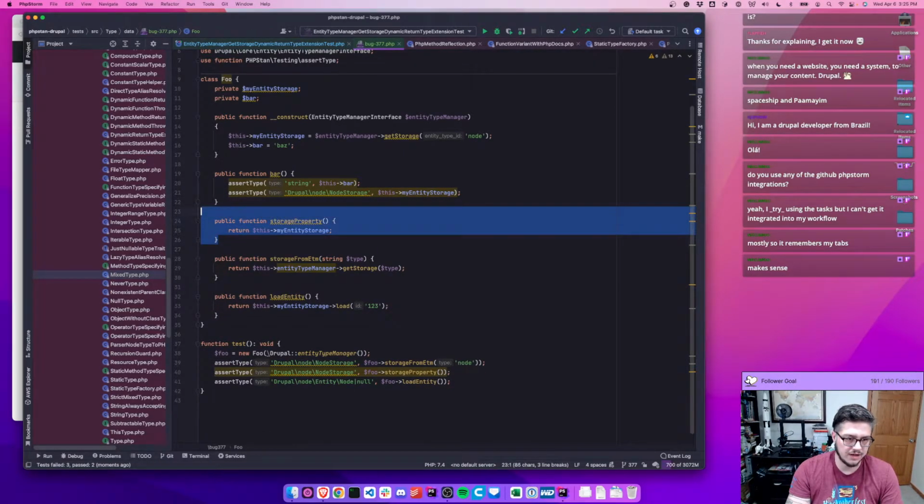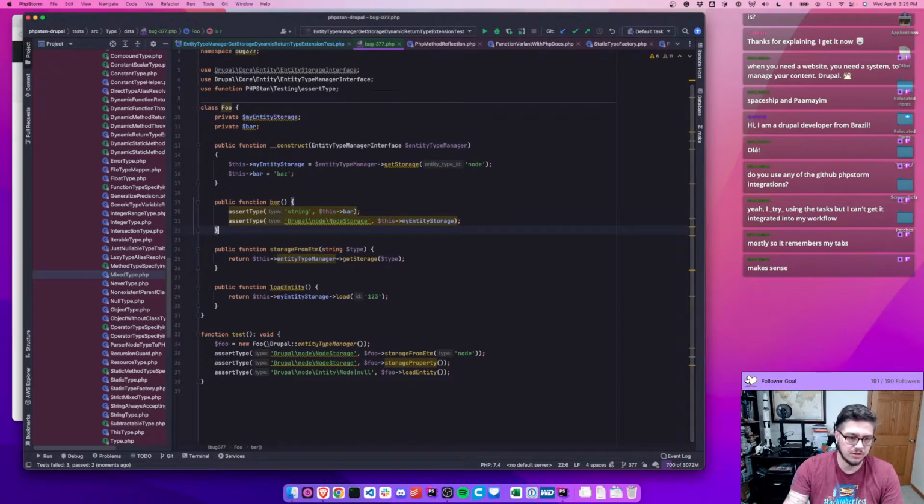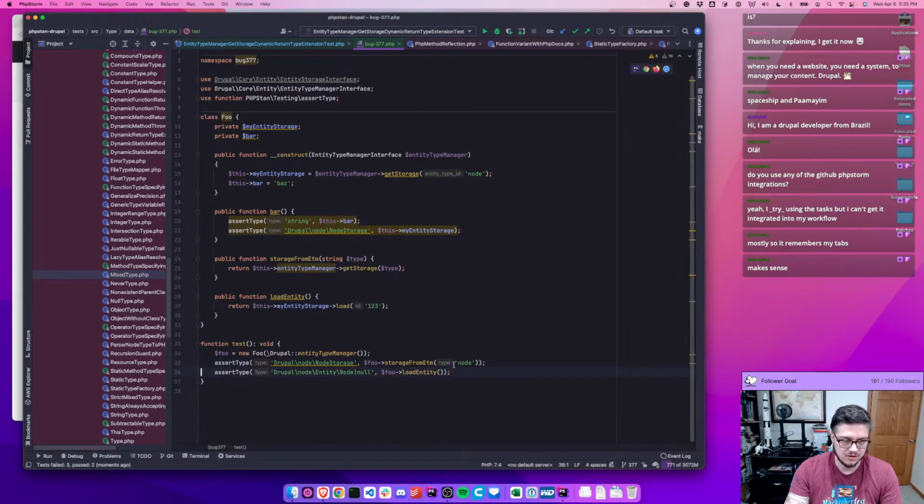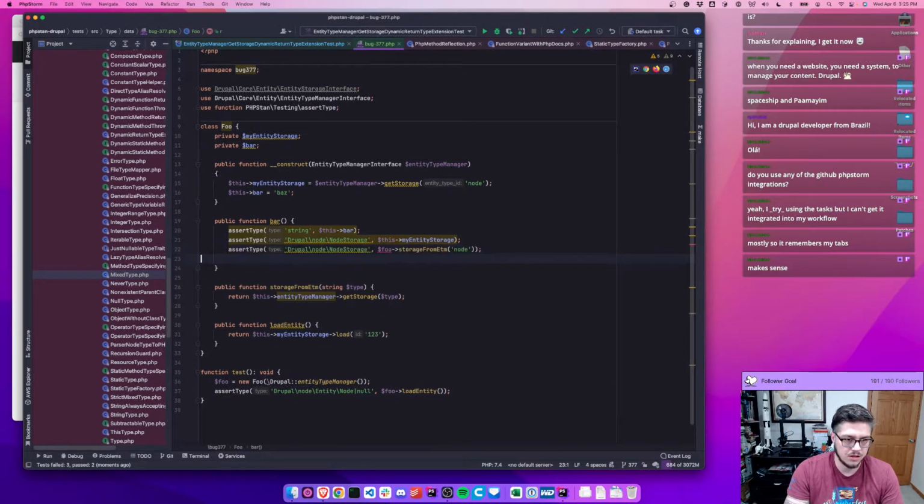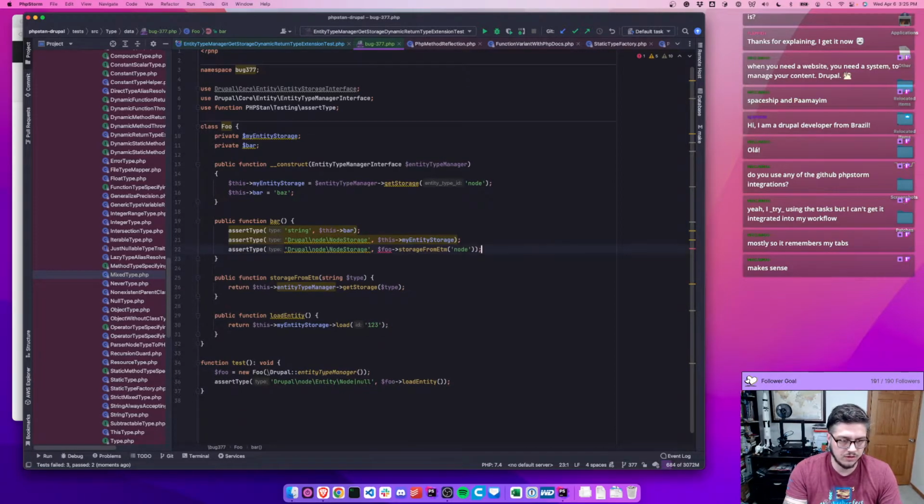We don't need to access that later on because it's broken. So I guess we can just do it all inside of this method.